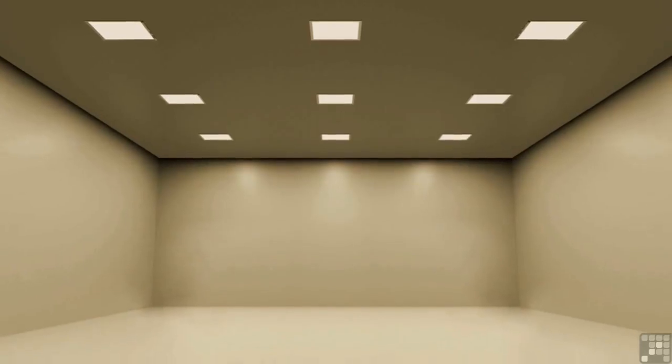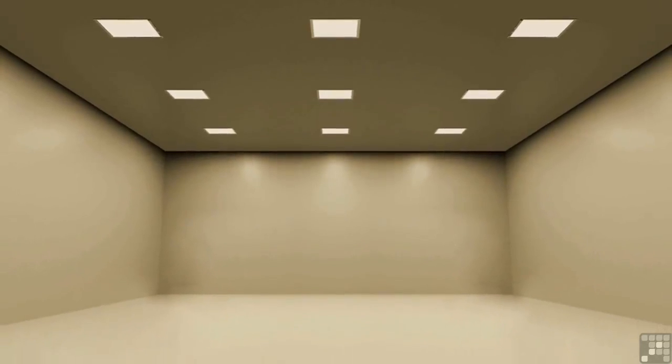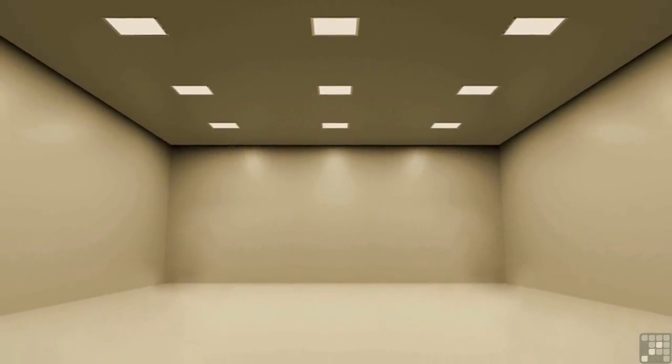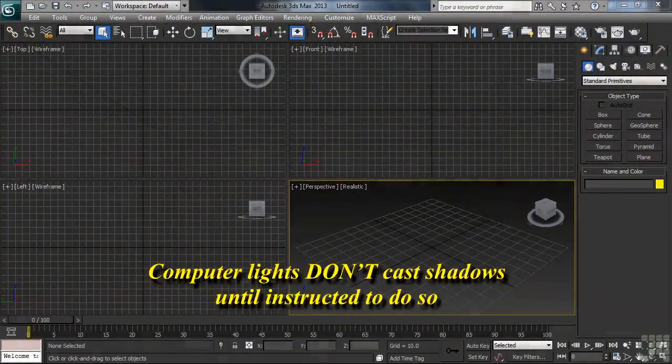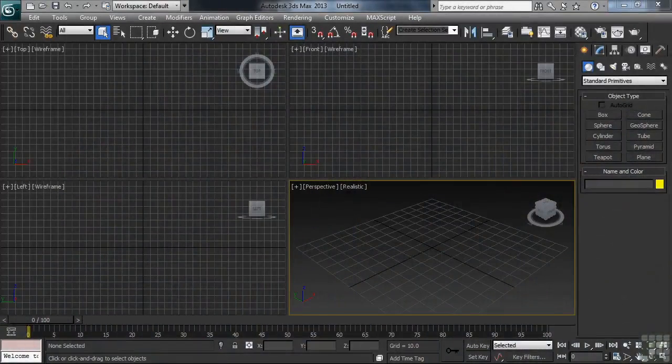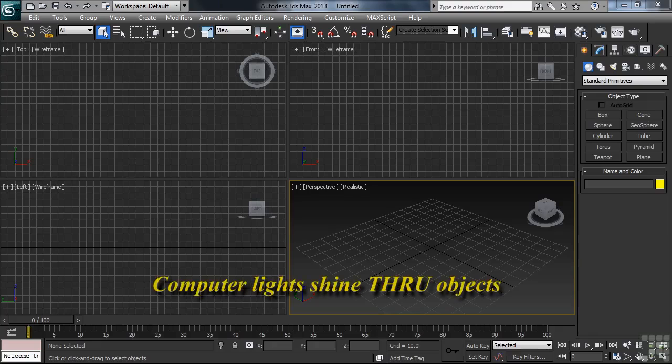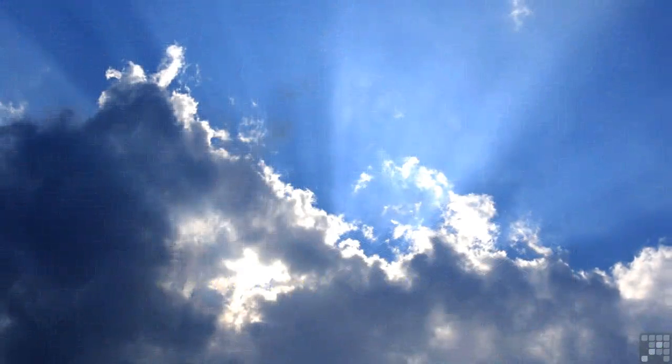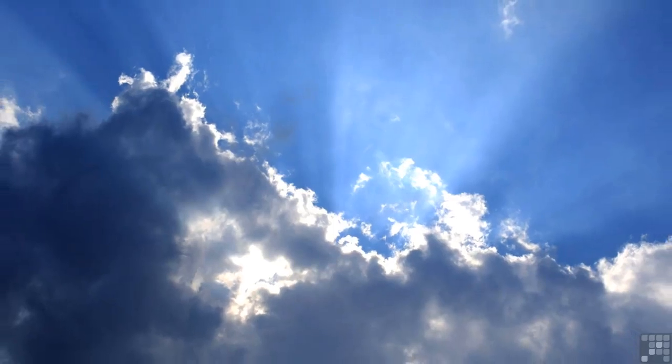It's a phenomenon known as radiosity, which can be created on the computer, but typically only after an exhaustive step-by-step setup. You should also know that computer lights don't cast shadows until being told to do so. So if you're needing a shadow or two in a scene, you're gonna have to make sure that your CG lights have been instructed accordingly. Trust me, shadows won't be showing up all by themselves. That's not the way a CG light is designed to work. Also be aware that computer lights, because they don't cast shadows by default, will shine directly through objects, at least until that shadow casting setting on the light is turned on.